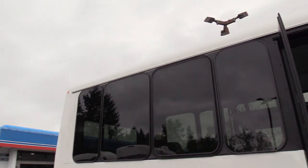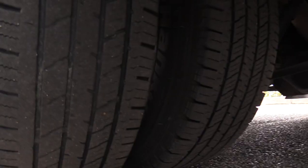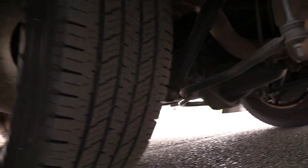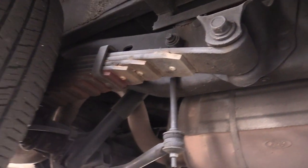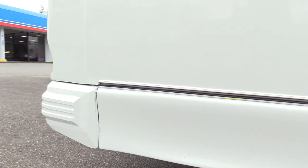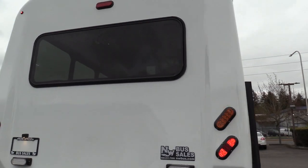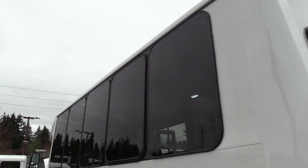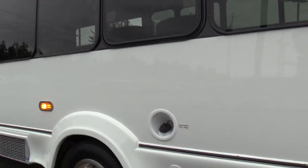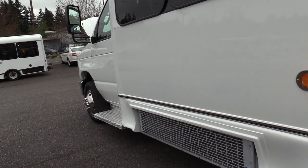On the outside, we've got big tour style windows on the side, all tinted. Showing you the rear passenger side duals — nice shot of underneath. Coming around the back — fresh paint on this. New reman engine on it. Paint's looking spectacular, beautiful white color. Tour style windows on the driver's side as well. There's your propane fill spot and then just your normal gas fill. Skirt mounted air conditioning condenser, and some nice molding.